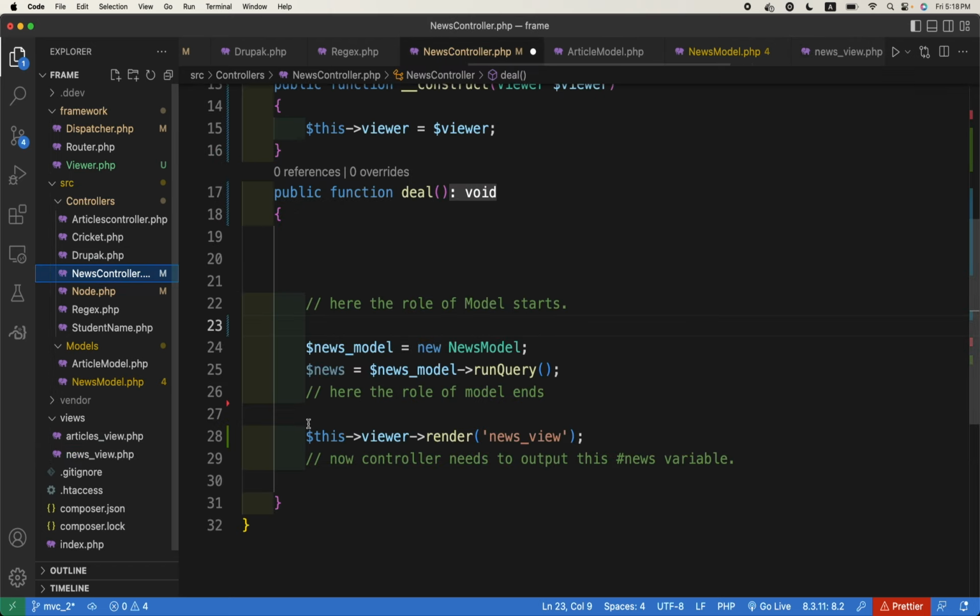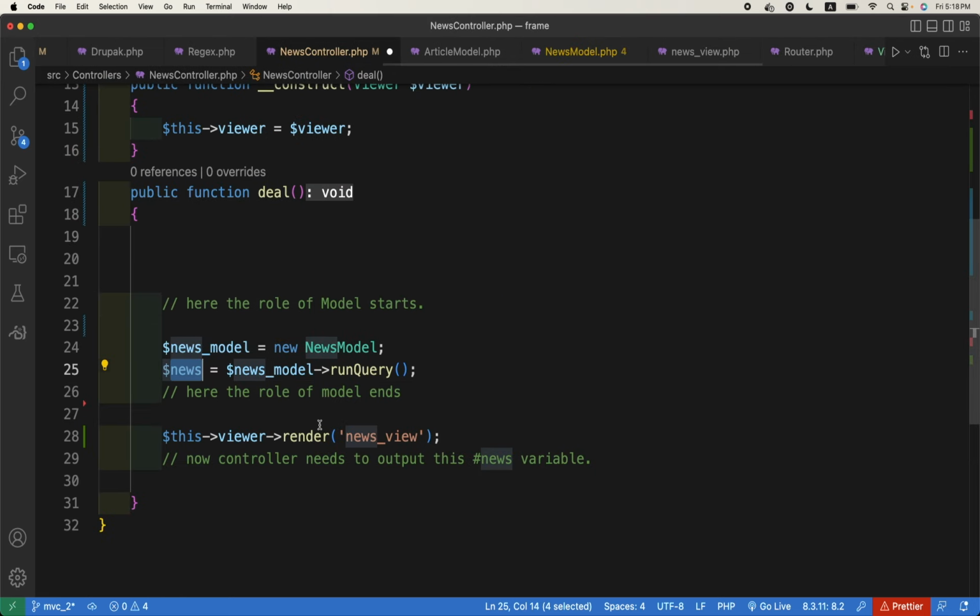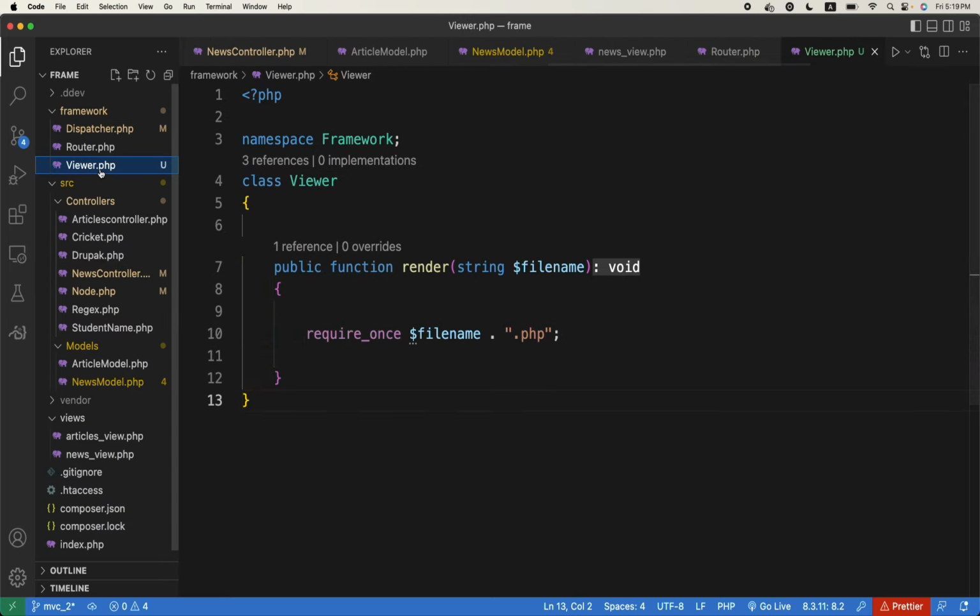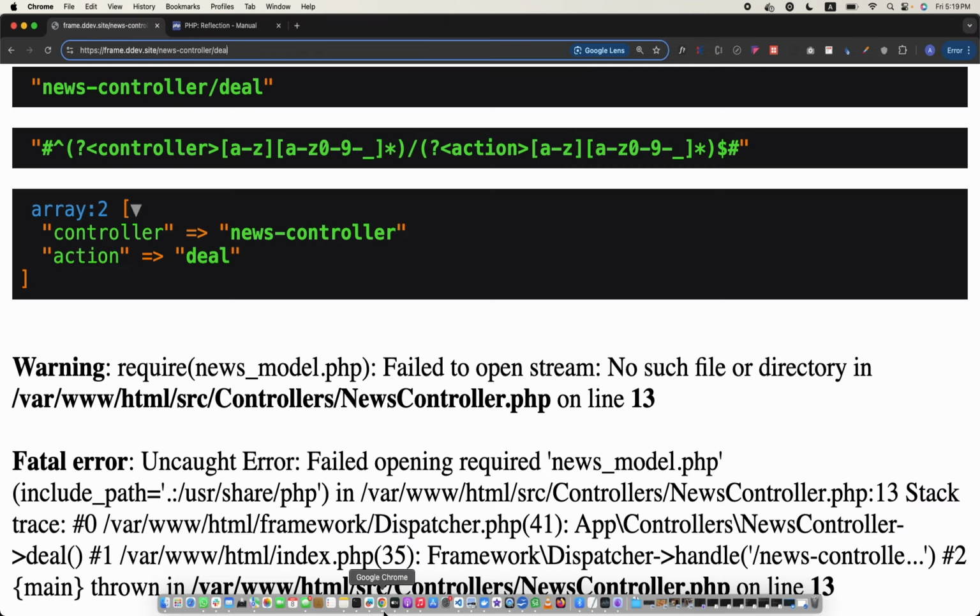So now in the controller we have the news variable, and we are calling this dot viewer render this. And in the viewer we have this include file. So do you think this will be available now if I refresh the page?